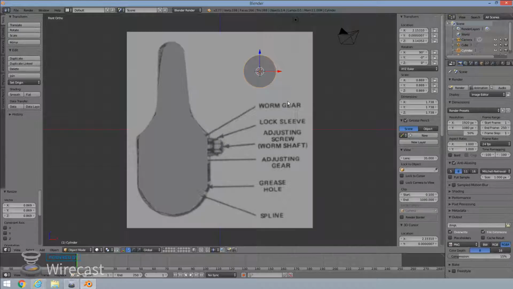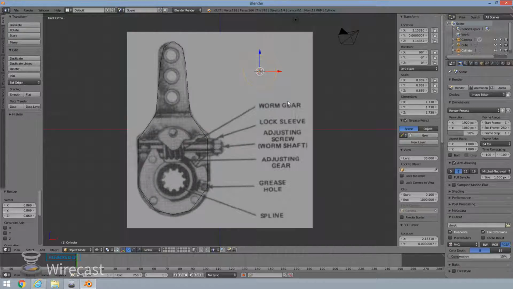Actually, before I scale it, let me put it back into wireframe. I'm gonna move it down GZ to roughly where this hole is, and then GX to there, GZ a little bit. Now for some fine tuning here, if you need to move it just a little bit, instead of using the mouse and having this sensitivity on the mouse, just use your arrow buttons once you've selected, and you can go up or down by a little bit. So in this case, I'm going to go like that.